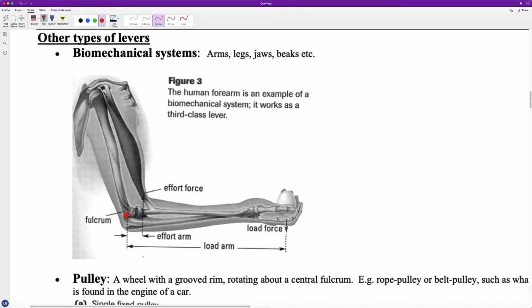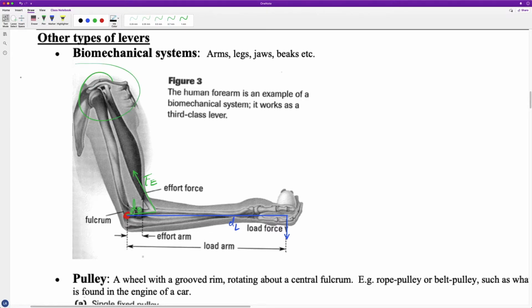So here, where our elbow is, this is where our effort exists. My apologies, that's where the point of rotation is, where our arm rotates, about our elbow. The load arm is represented by this distance here. So this is the distance of the load, and this represents the force of the load. And our effort comes from our muscles right here. Distance of the effort and the force of our effort. Now, of course, not only do we have a lever here, but we also have one at this end too.